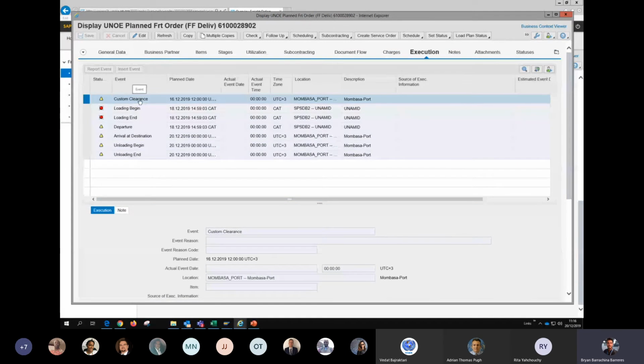In TM, we're going to see these all together, whether they are linked to the origin location or the destination location. So this would be the source mission, the issuing plant would have a series of events to submit, and then the handover location events are also displayed here all together.